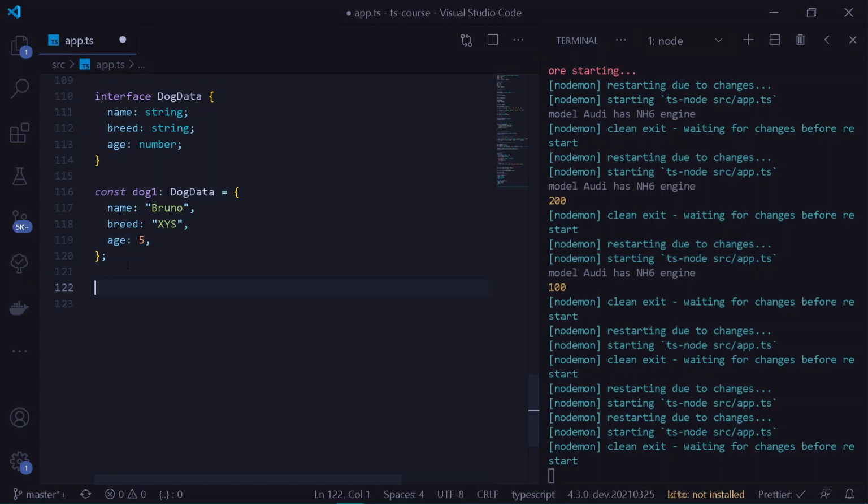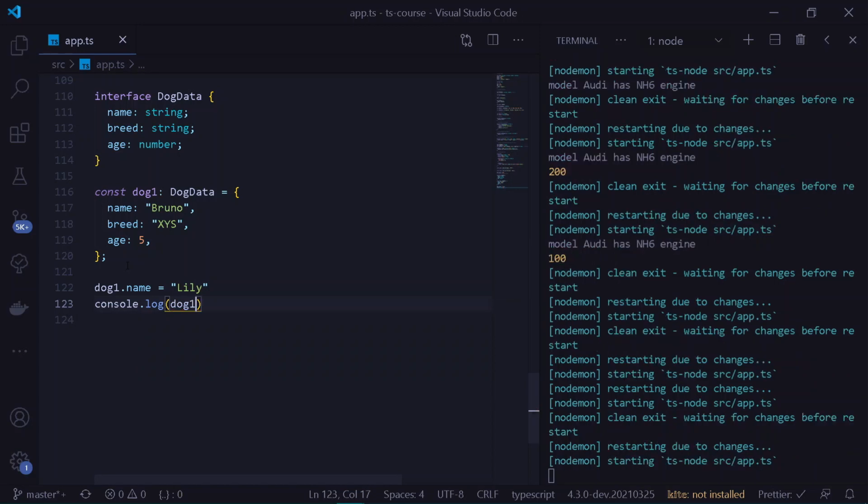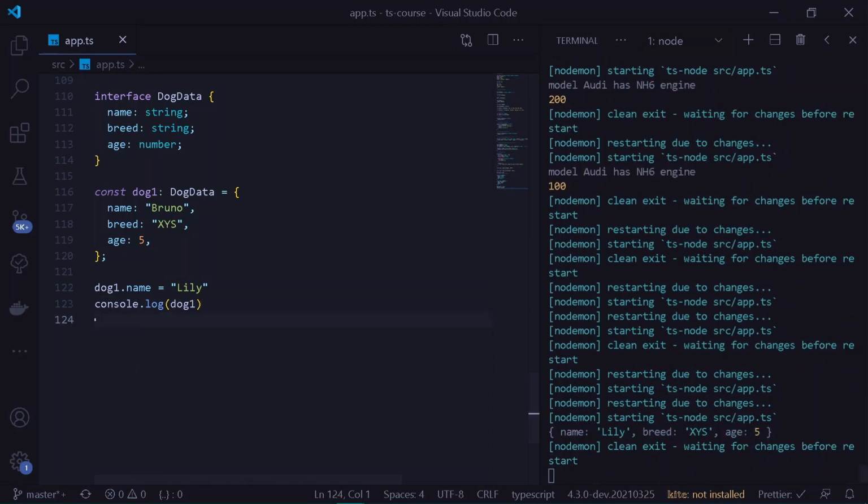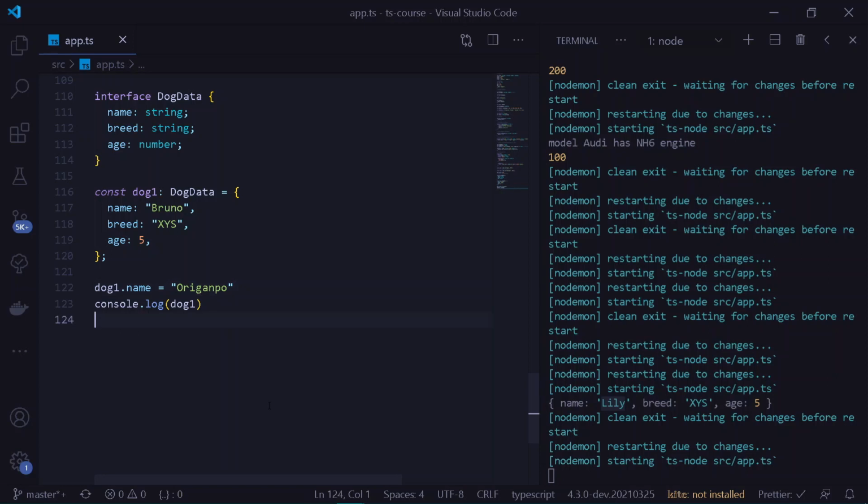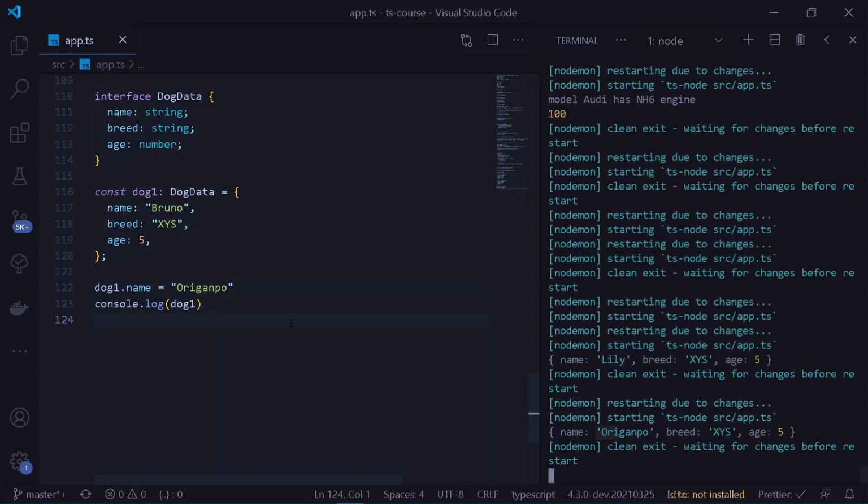So now, once we have declared the following value of dog, I can do one thing, change the value of dog, that is dog1's data. So here if I simply say dog1's name should be equal to Lily, or Lily1, and if I simply say console.log dog1, press Ctrl and S, here we will simply be getting our value modified, which was Lily, but here instead of Lily, let's say Oregano. Alright, a wrong spelling, no worries. We will simply be getting our values here.